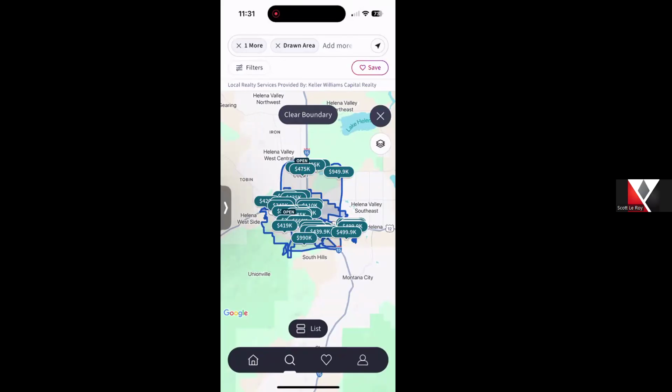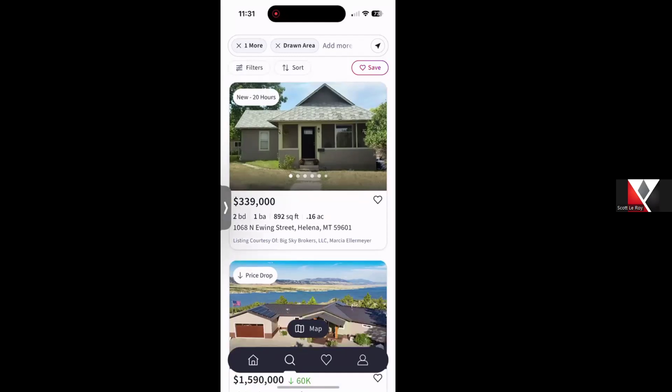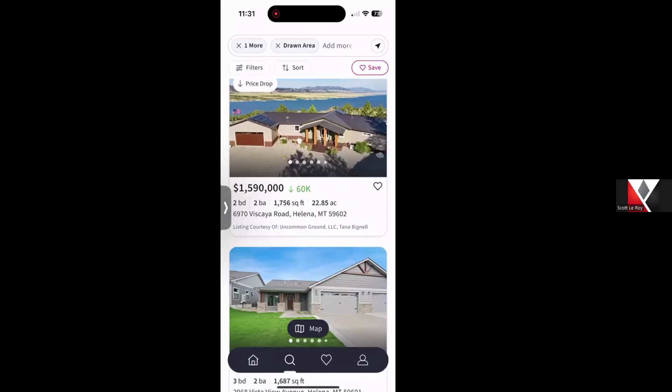So you're actually looking for a home in a particular quarter of town. That's where that search tool would come in handy. Okay. Another way to view these listings is by choosing the list option at the bottom of the screen. And it becomes much more graphic, and you're able to see the listings themselves instead of the map view. Okay.